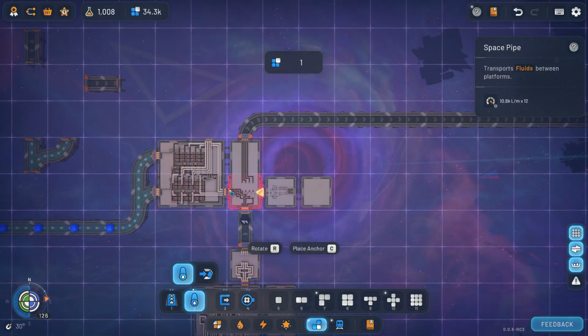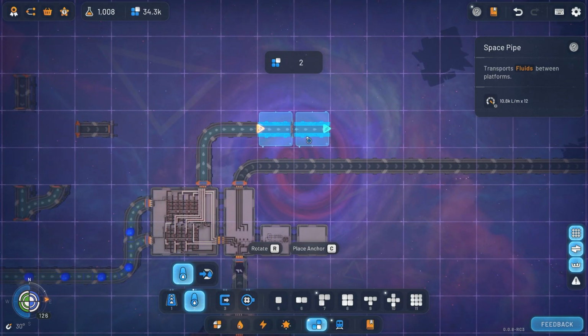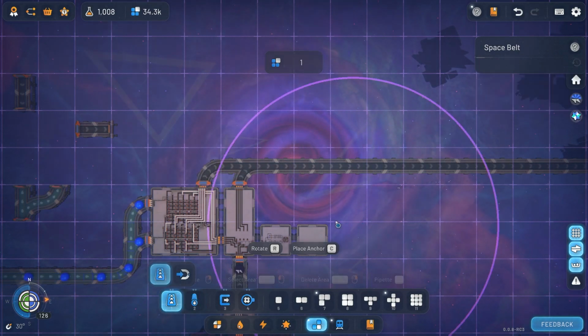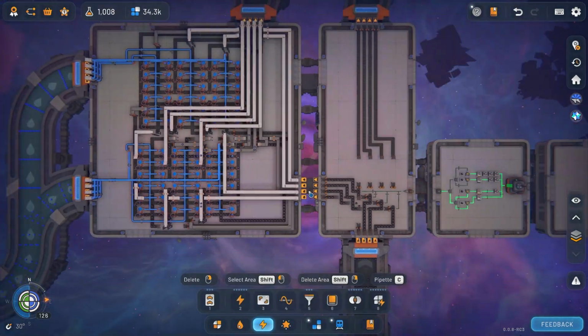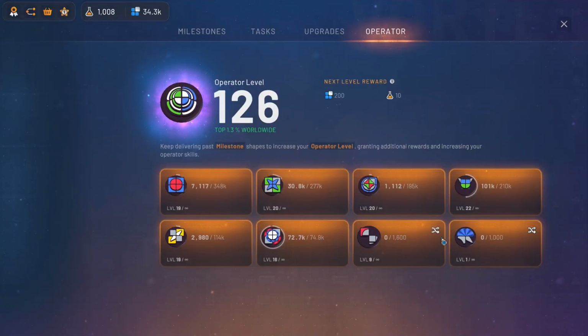I believe that is it. And then we just get the shape out. And we just, whoop, that's not a shape belt. We need a space belt out, and that just merges with that. Because otherwise, if it's not going through crystallizing, then it's just going to go through bypass. And there we have it, our final shape that is matching our blueprint.